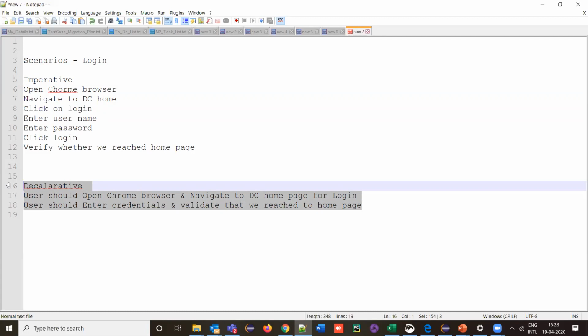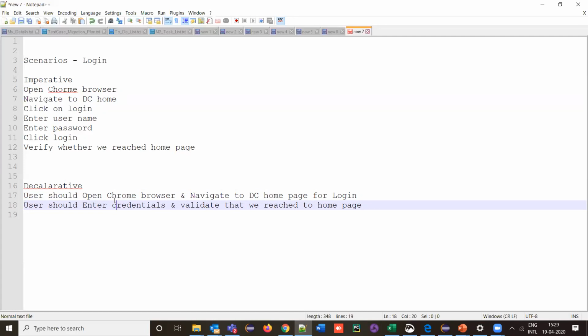But keep one thing in mind: even if you are writing in the declarative style, you shouldn't miss the gist of these statements. We shouldn't miss the functionality. And how you want to write it, in your own English grammar and the way you want to represent it, is perfectly fine. So the feature file can be written in two styles: the imperative style and the declarative style. And the consensus is that declarative style is more suitable for test automation.